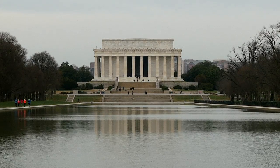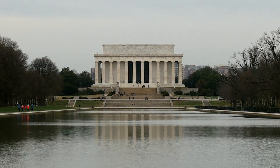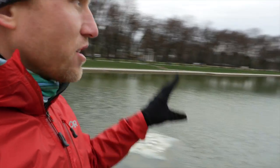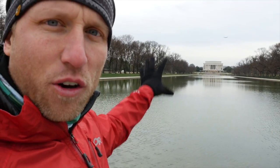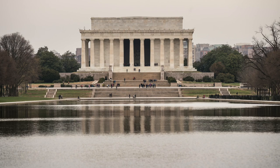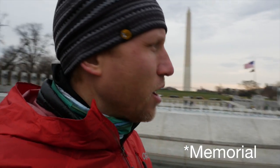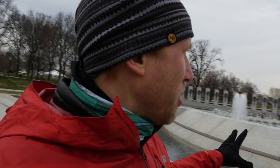Really nice reflection though out there, the Lincoln, and I'm just using this long 70-200 out at 200, so I get really tight and fill the frame with the Lincoln Memorial and the reflection down below. And I said Washington Monument, but really what's between us is the World War II Monument, which is the newest monument on the mall.